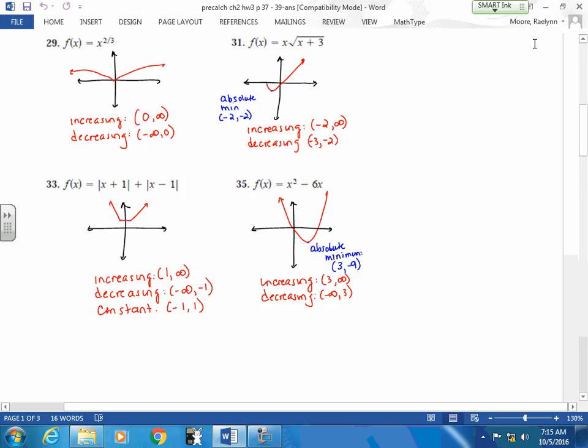That's a little bit of a different concept, and I'm hoping you guys spent a little bit more time on that in Algebra 2 Common Core. The increasing, decreasing. This is a constant when it stays straight across. There's no increase, there's no decrease. And for increasing, decreasing, find your absolute minimum. You know the difference between absolute and relative?